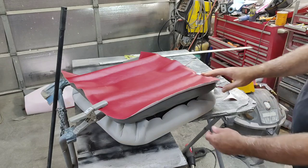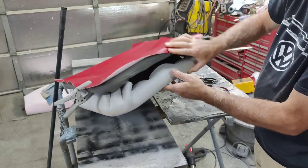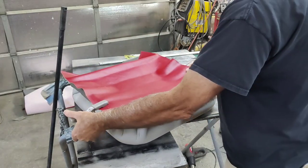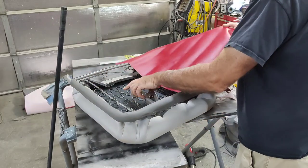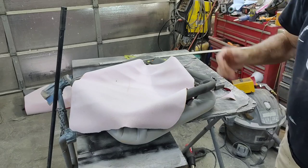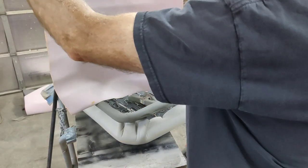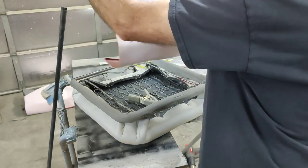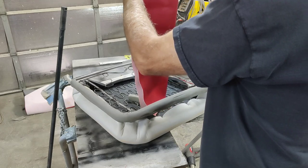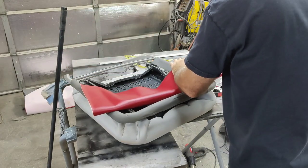So anyway, I'm just going to do it like that. That one's done. Do the other one, mark this one again. Everything's marked, center marks, fold it. Can even do this, fold it. Make sure my stitching and everything's like cutting out.